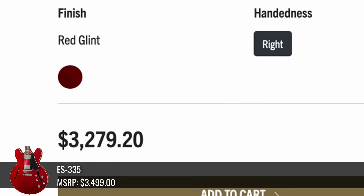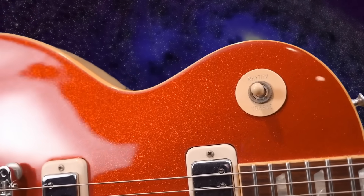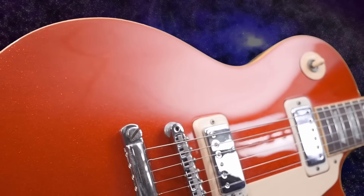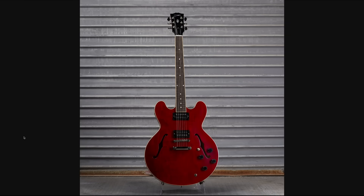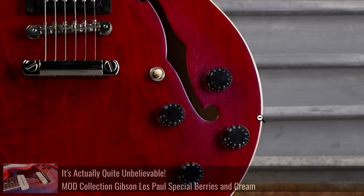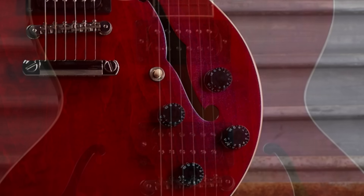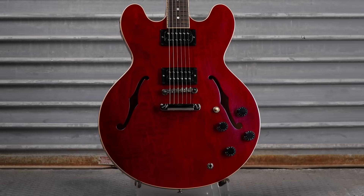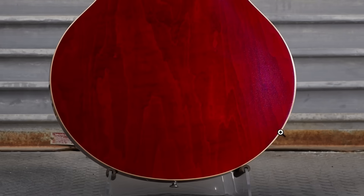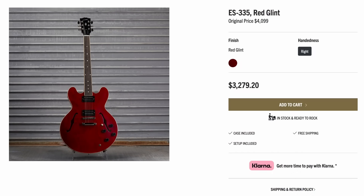But now a 335 in what they advertise as a red glint. When you think red glint, what comes to your mind? I'd imagine something like the Rocket Red Sparkle Deluxe, super in your face. Here's what we got — looks like a faded 335. You can barely see the effect right here. It's one of those 'I will turn into purplish blue at certain angles' type things. We've got the uncovered humbuckers with a very mild flaming to the top. You can just barely see the effect on the backside. But whoa — what happened to our router right there? That's why it was a second. That one was $3,300.